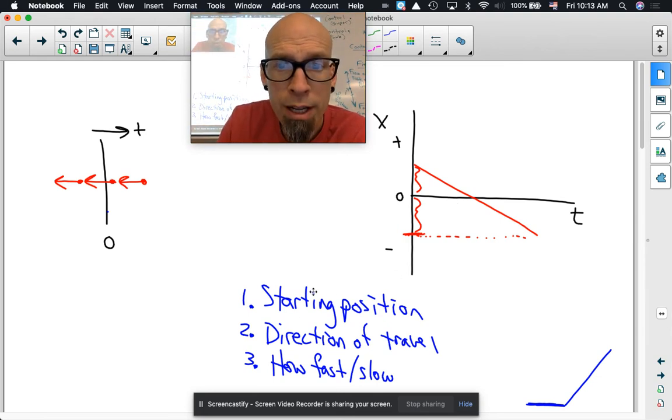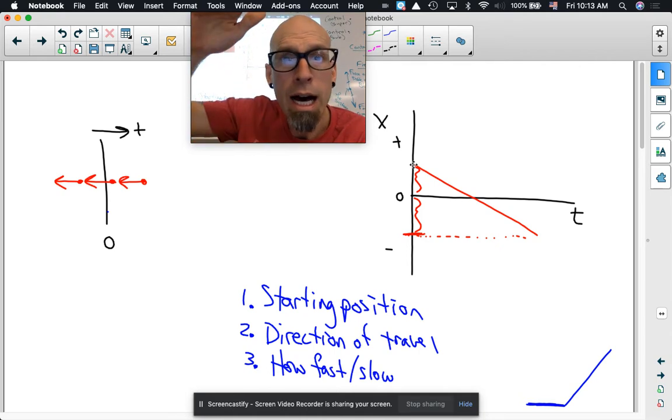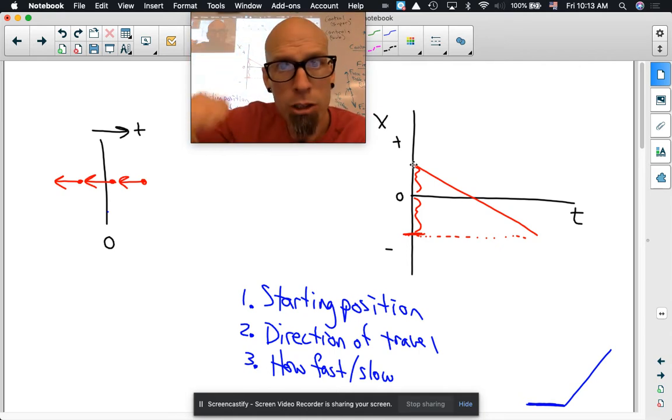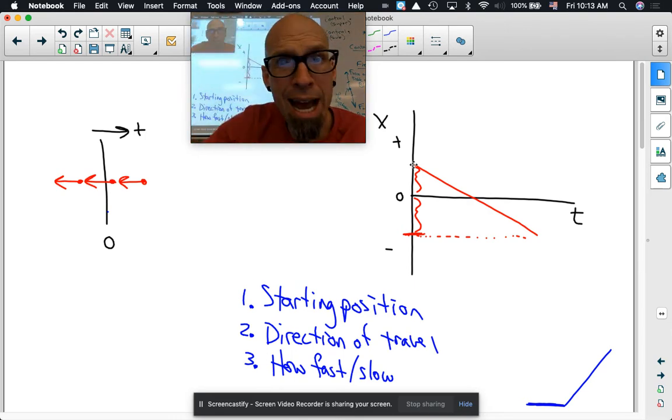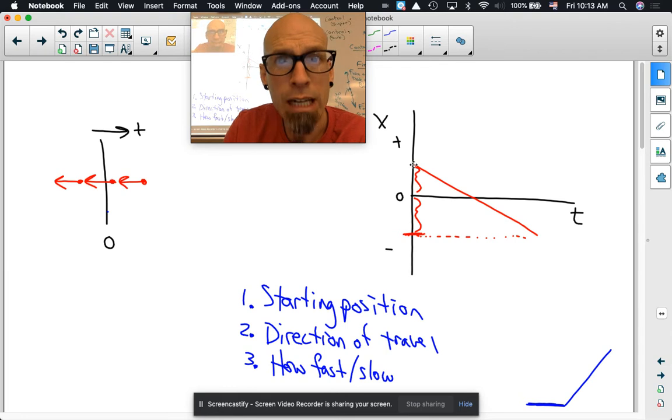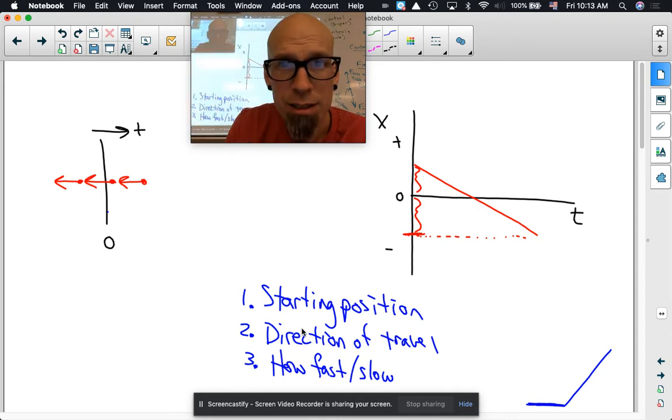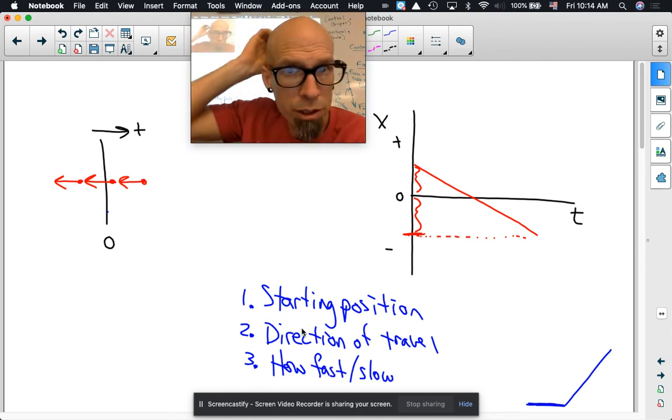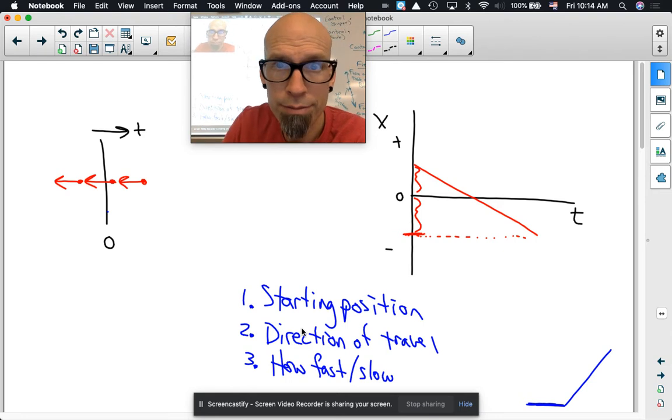So you have to translate what the line looks like into motion words, knowing that the starting position is where the y-intercept is. So you would say it starts with a positive position, not that it starts high. What does it mean that it starts up high? It means it starts with a positive position. And when you say it goes down, what does that mean? That means it has a negative slope, and so it's traveling in the negative direction. Okay? So you need to be able to translate line description into motion language. That's what we're going for here.